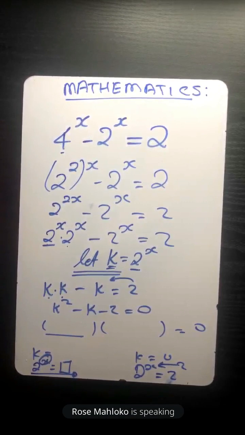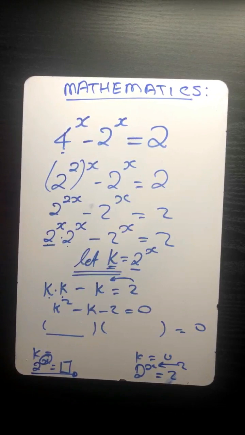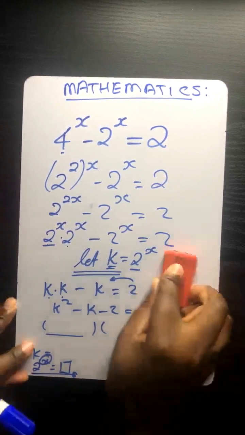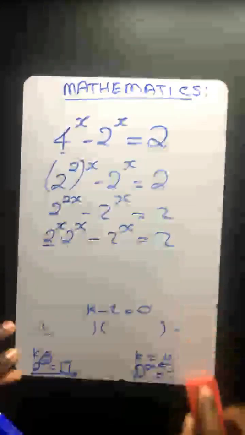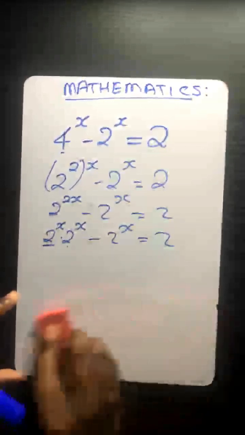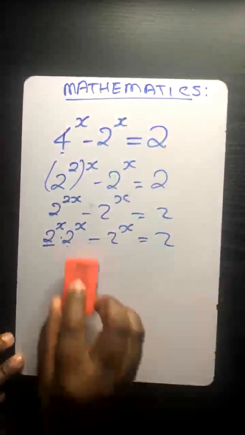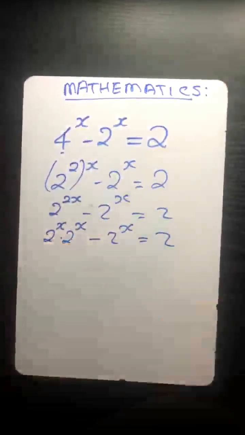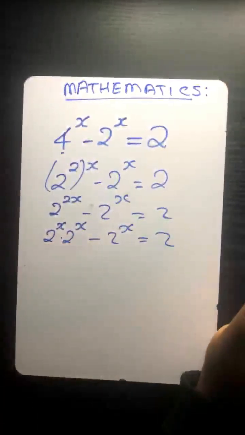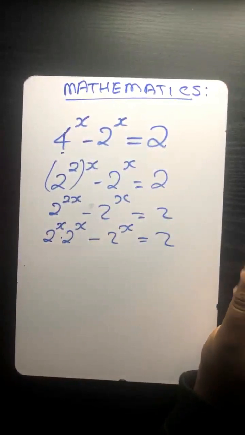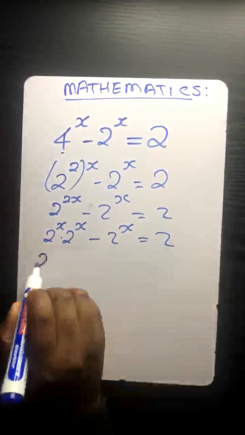Before you let k equal 2 exponent x, why don't we take out the common factor, because you have that sign of a negative? Okay, let me do that. Just to give you a summary, it's going to be a long drive because you are still going to go back to that stage. Let's try to work it out and see how far we can go. So yes, honorable member is correct.